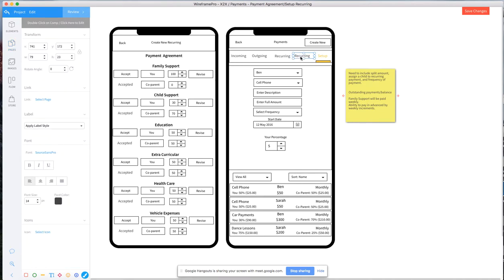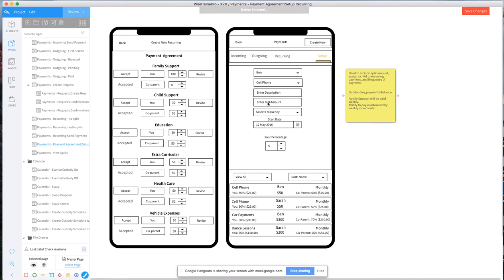If I wanted to put in $150 every month, here's what it would look like. Here's one recurring monthly for a cell phone bill for Ben, and here's one for Sarah. So you'd see all of these, and these are set up. But the categories we're talking about here are actually set up on the category screen.